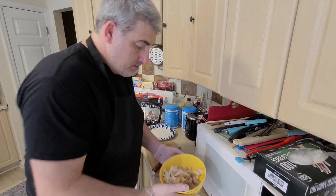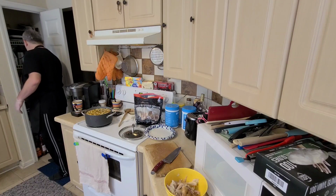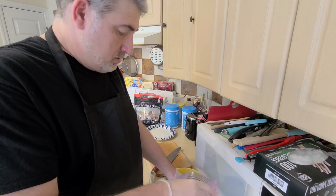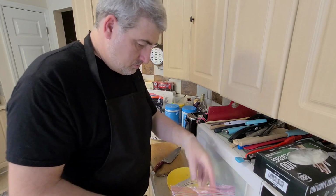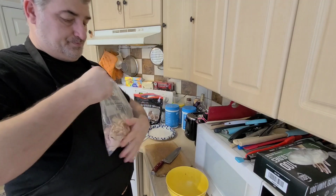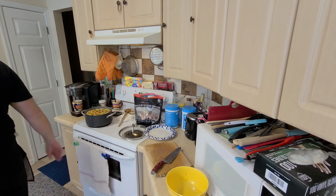I honestly think this is enough. So I can make another soup out of this. So what we're gonna do with that, I'm gonna zip it and put it in the freezer for the next soup. I got freezer bags. I'm gonna put those in there. Beautiful. Okay. It's a win-win situation. Okay, good. That's it. So you've seen the process. So I'm gonna put this right now, just the way it is. I'm gonna put that in the freezer. Okay. Ready for the next soup.